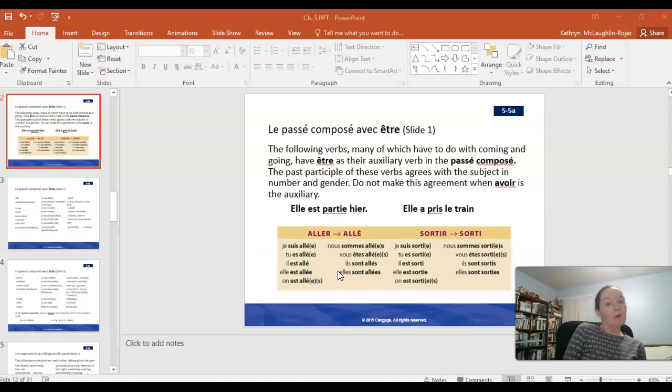So that's our full conjugation of the verb être, and we use one of those paired up with a past participle. And the past participle is just simply removing the ER ending for an ER verb and adding an E accent aigu, the E with the accent going to the right. And that's going to be your ending, plus any agreement that you might need to make. Remember, when you conjugate a verb in passé composé avec être, you need to add agreement. You don't have to do that for verbs conjugated with avoir, just the ones conjugated with être.